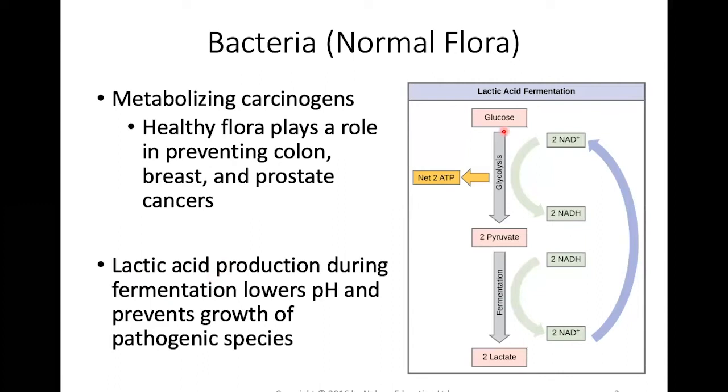Remember, glycolysis is an anaerobic process. We do not require oxygen in order for glycolysis to take place. As a result of glycolysis, where we break down glucose, we produce a little bit of ATP and end up with pyruvate as the byproduct. Now, in humans, because we are aerobic, in the presence of oxygen, pyruvate goes through pyruvate oxidation, then the Krebs cycle, and finally the electron transport chain where we produce an abundance of ATP.